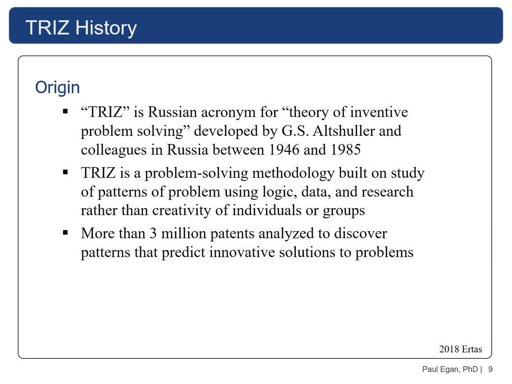So a little bit about the history of TRIZ. TRIZ is a Russian acronym that was developed by a team in Russia between 1946 and 1985. It's a problem-solving methodology that was built on studying patterns of problems using logic, data, and research, rather than just focusing on creativity and brainstorming and non-systematic methods of individuals or groups. And so they did this by studying more than 3 million patents that were analyzed to discover patterns. So these became TRIZ principles that you can apply to problems repeatedly, which allows you to come up with innovative solutions.